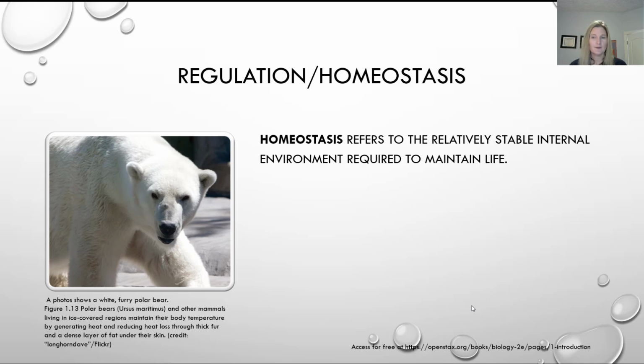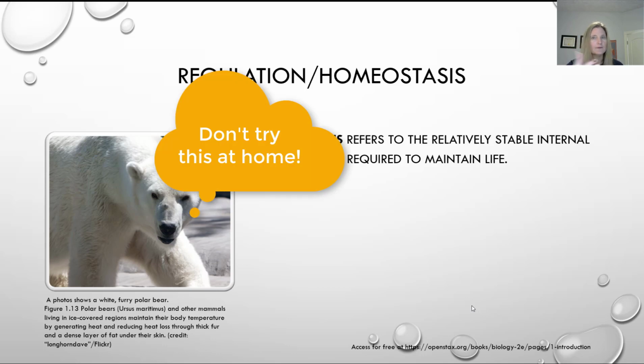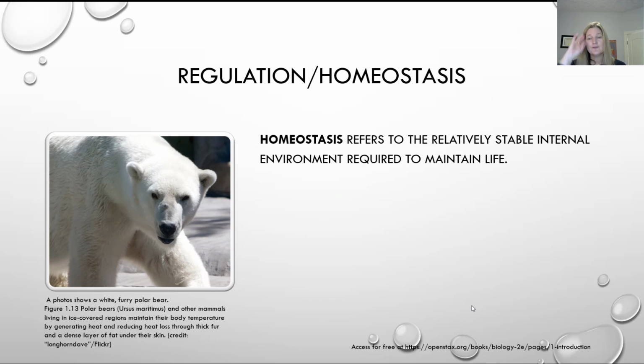So for example, think about the polar bear. If I took his temperature right now, it would probably be around 100 degrees Fahrenheit, even though it's living in this cold environment, where the condition is below freezing. So how can the body inside that polar bear be so much warmer than the environment around it? It's doing certain things to keep its body at a consistent temperature, even as the temperature outside is fluctuating.